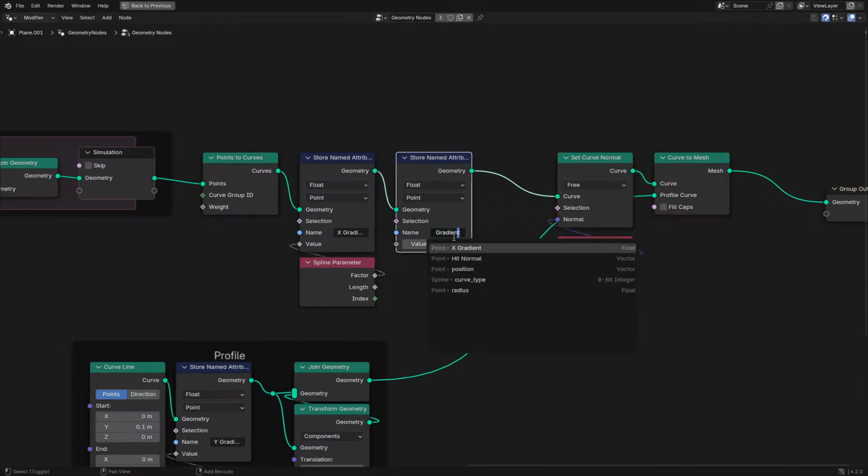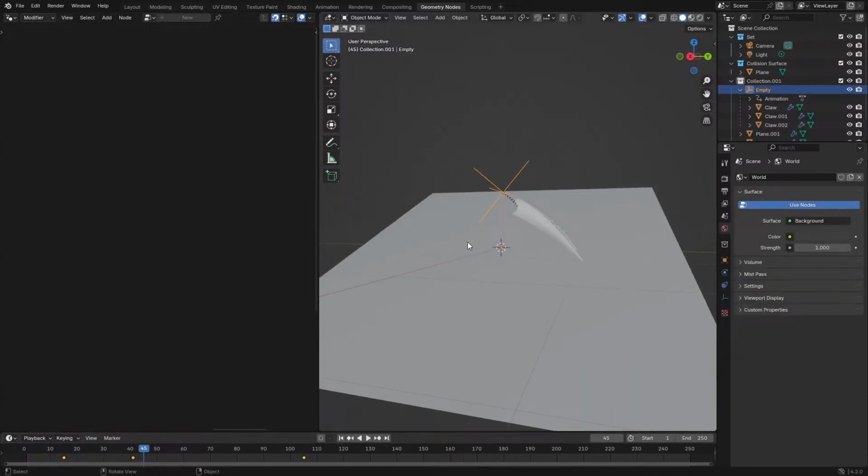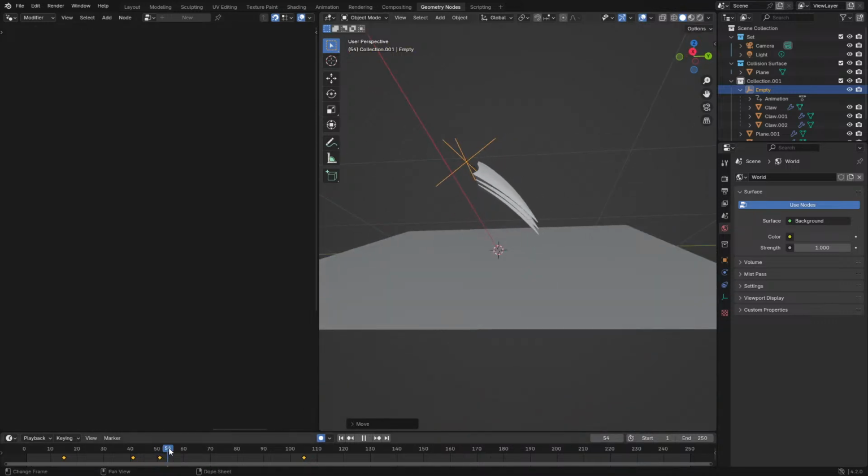We won't need the Y length. Let's do this, and this will be the length. We'll still need to fix the issue where if the claws go out and then back in, where, here, let me do just a little example. We will fix this later, but I just want to mention it now for people following along.